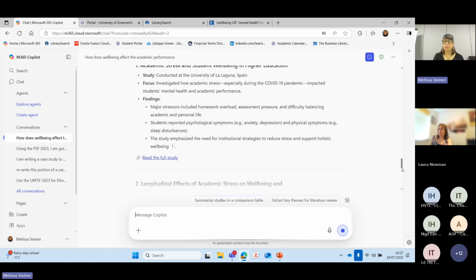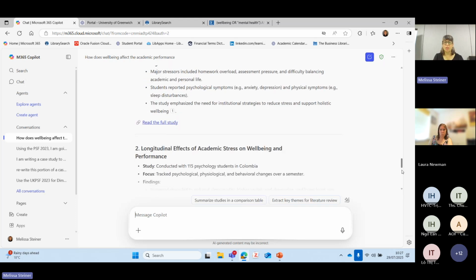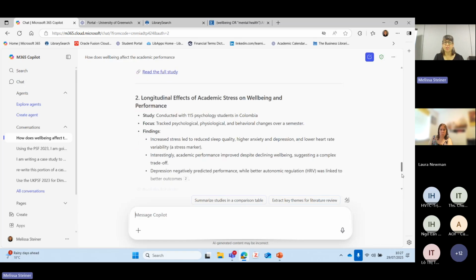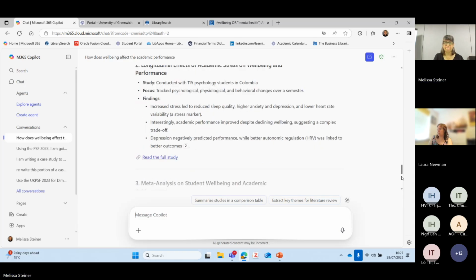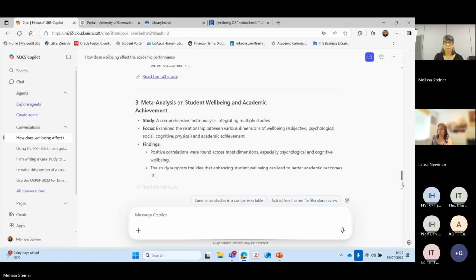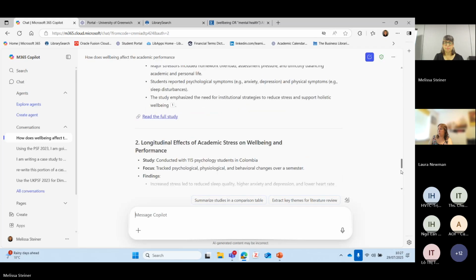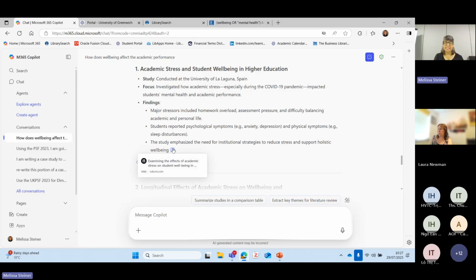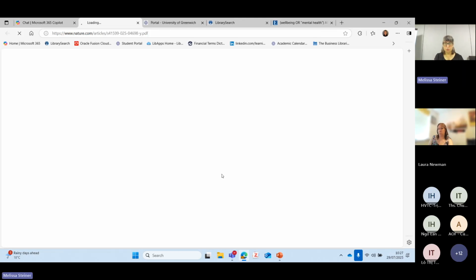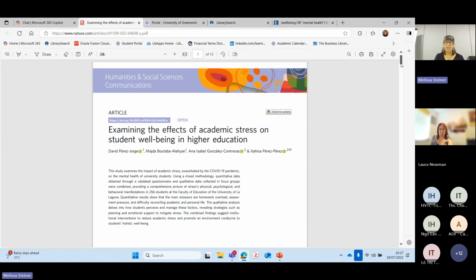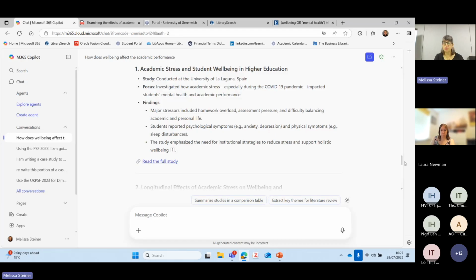When you start to see some results, put them into the chat so that we can all see what sort of articles and material you're seeing. So you can see in Copilot anyway, there's a little footnote number that you can click on, which will take you to the original source where Copilot took that information from. This is what we want to encourage students to do.